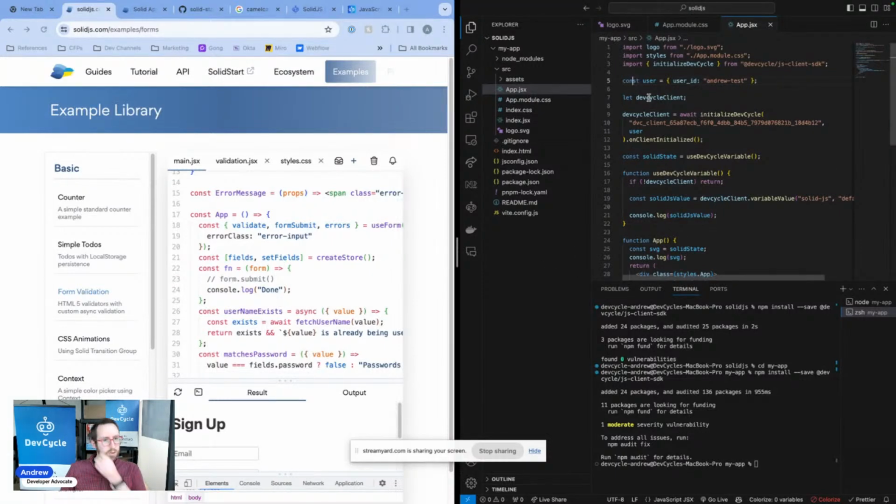So that's good. Await DevCycle client. If I pull this stuff inside, let me get rid of this. Forget that. Forget all of that. Let DevCycle client.